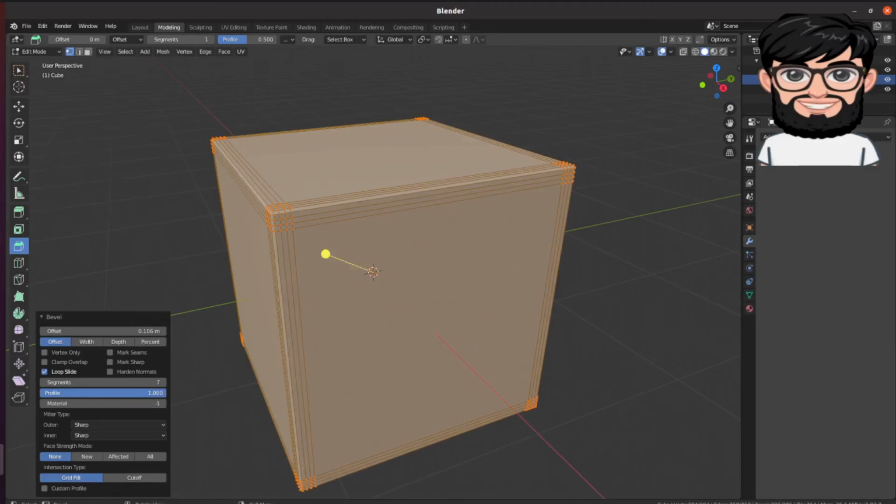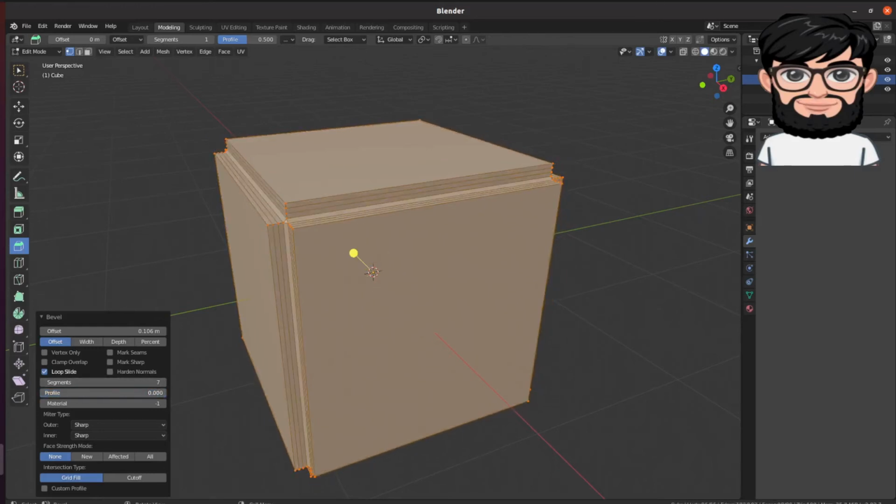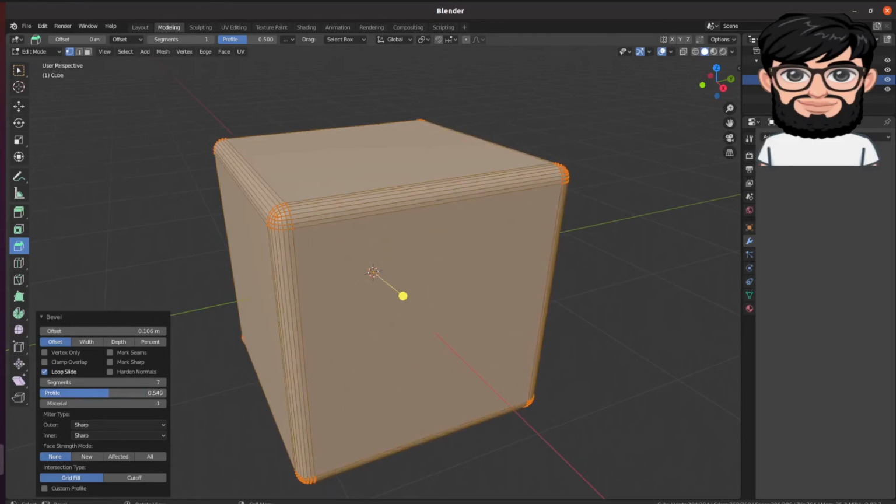If you have it as one, it's almost gonna look like we didn't apply any bevel filter. And if you have zero, it's gonna be kind of going inwards. So around 0.5, that was the default one, I guess. Okay, then we have the material. We're gonna be going through that too.